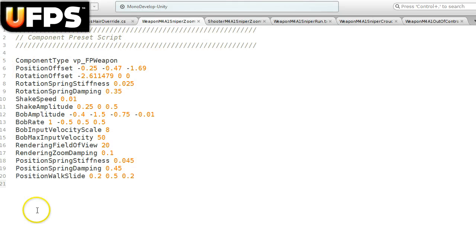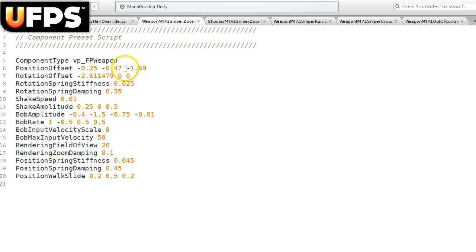So the best way to update all these different presets, what I typically do is I copy one and I rename it. So for this one, I actually copied the pistol and I renamed it to M4A1 Sniper Zoom.